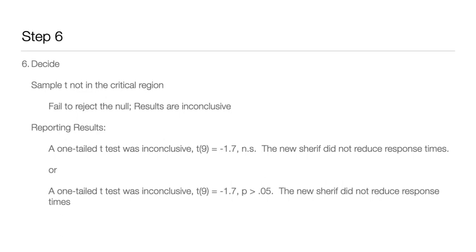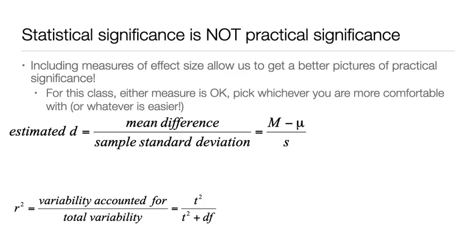As we discussed, just saying reject or fail to reject is a binary decision, and it tells us about statistical significance, but it doesn't tell us anything about practical significance. And that's where those measures of effect size are really important. Those measures of effect size start to get us to this information about practical significance in addition to statistical significance. So we did not have statistical significance in our example just now, and we don't always need to do a measure of effect size if we fail to reject the null, but it can be very, very important because, again, it's giving us this information about practical significance that we wouldn't ordinarily have.